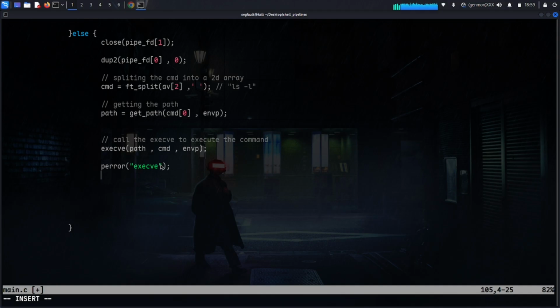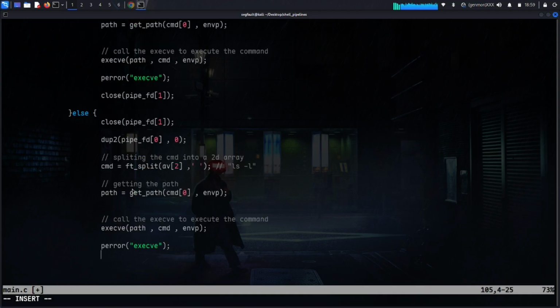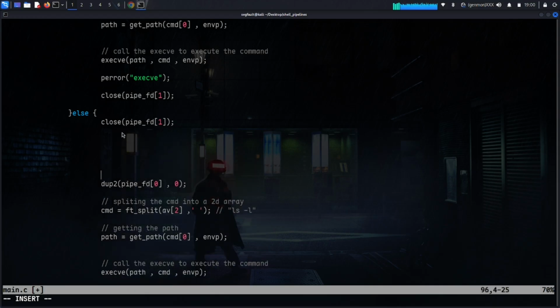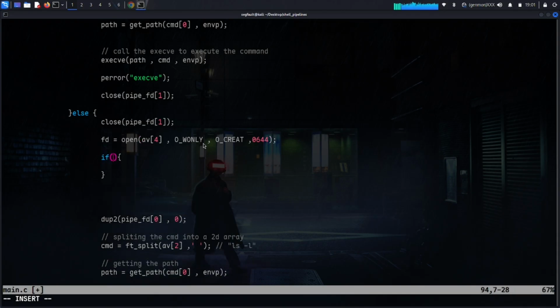After this execve, everything is going to be stopped in this process, so I need to open this file before execve is executed. So before this, I do fd equal open av of index 4, write only, and create, with the permission 0644. Then a simple if condition: if fd is less than 0, we do perror open.